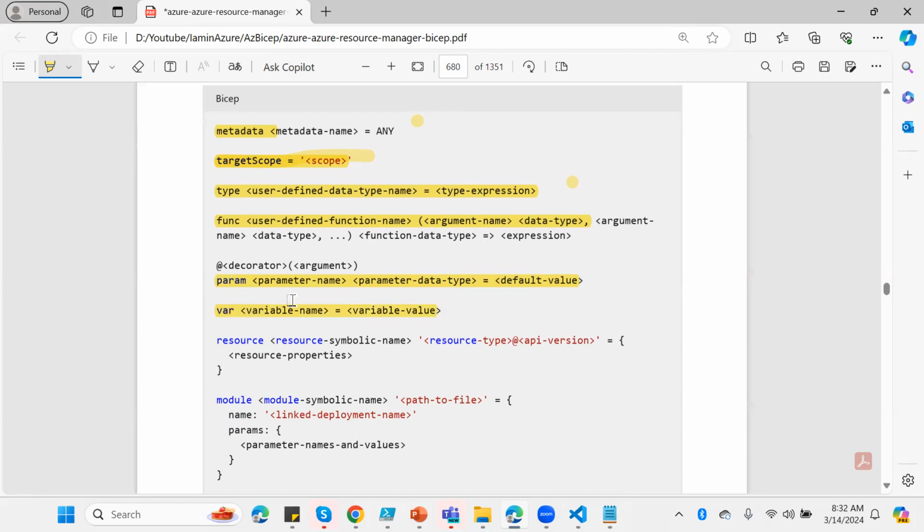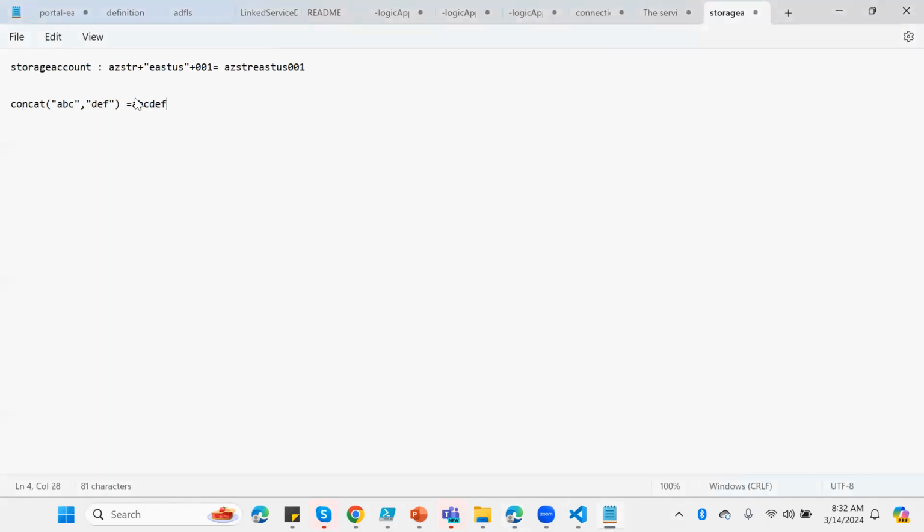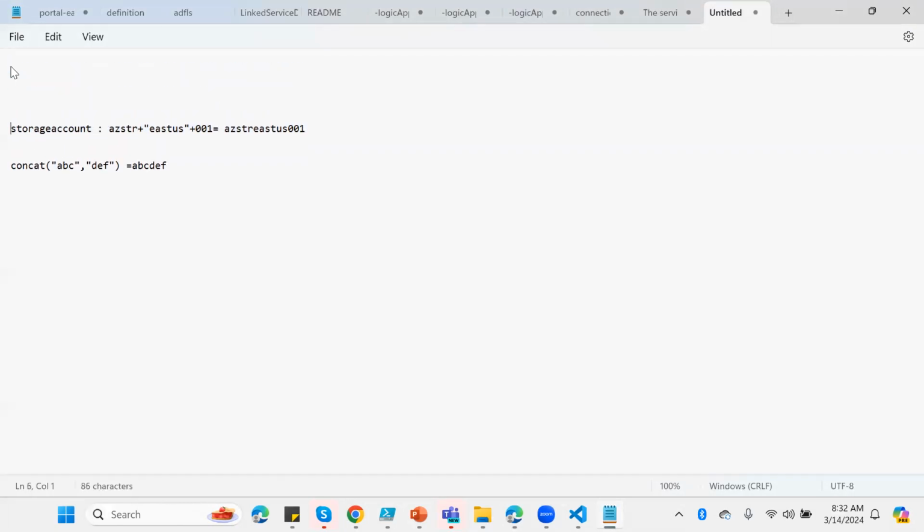Now, the difference between these two is, say for example, you have multiple environments and you want to deploy some resource, be it a storage account. So you want to deploy it to a production environment, a dev environment, and then you want to define it at a test environment. Then you can pass parameters. The parameters will be something like this. Now, if you take an example, a parameter will be like a storage account name.